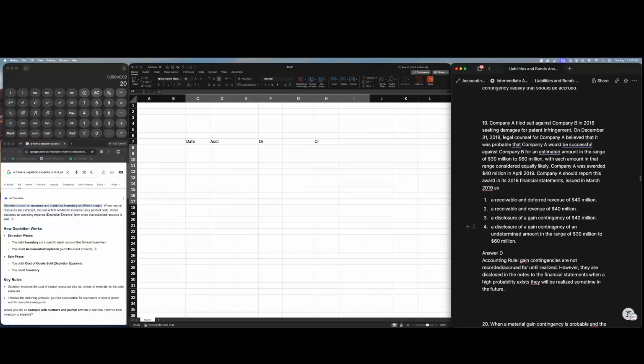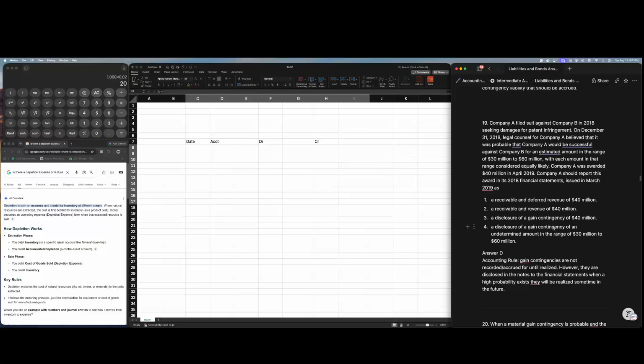So for example, if the company has a reasonably estimatable likelihood of it being probable that they would win the case, then they would also write in a gain contingency. The company that's being sued would have to write in a loss contingency if it's estimatable and probable. But not only that, the company that's suing would also have a gain contingency.